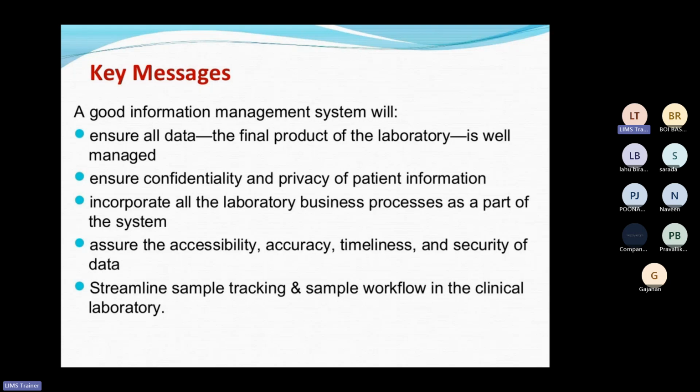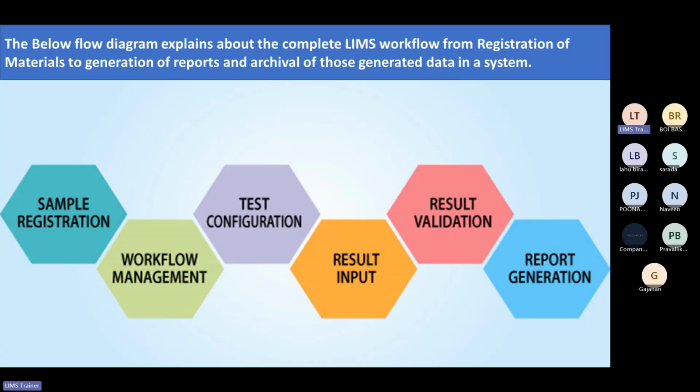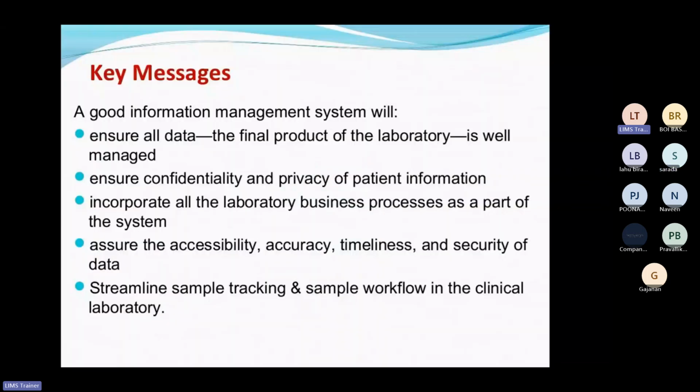All the data will be available with the software, and there will be notifications. Suppose one HPLC system is there, and its calibration is due next week. The software will automatically generate a message or a notification to the person who is responsible for the calibration of that particular HPLC system. This is how it smoothens all the activities involved in the laboratory, and this is how the information is managed inside the software.